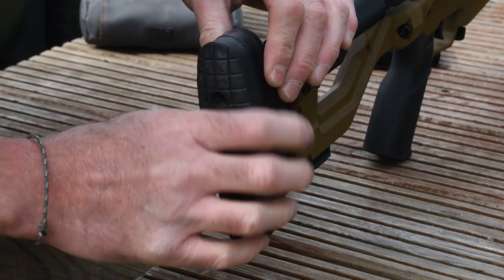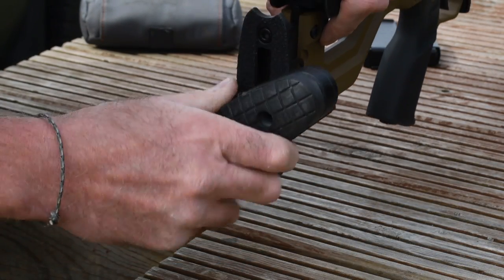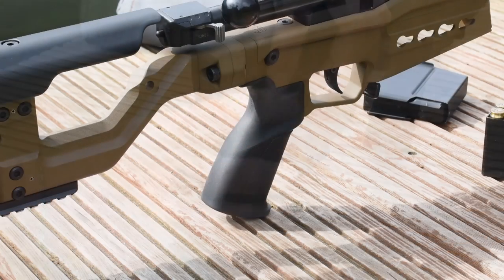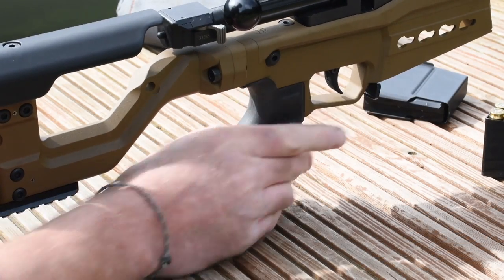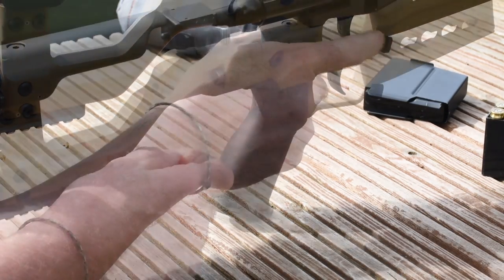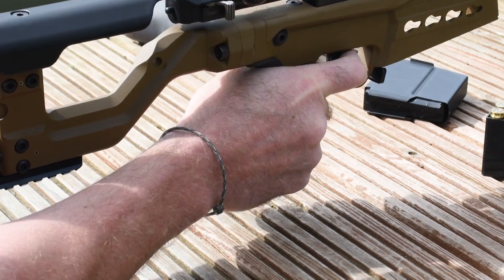The wheel in the recoil pad allows you to unlock it, and you can twist it wherever you like and also move it up and down to suit your needs. The AR-15 style grip is rubberized and gives you great tactile perception. There's a slight ridge at the bottom to keep your fingers in place. Reach to trigger is actually quite good at around 70mm from the throat itself.